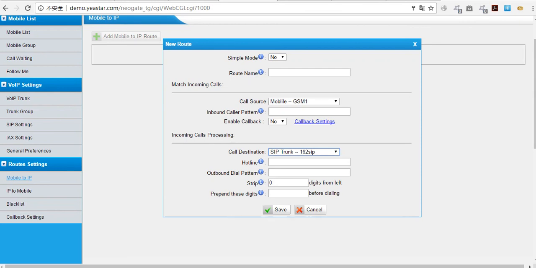So once we have this defined, this call will be sent to the PBX, and on the PBX side you can do incoming call settings to further process the call. Perhaps you want the callers to hear an IVR, so you can set IVR. But we will get to that later.